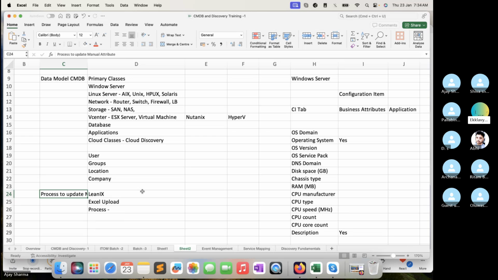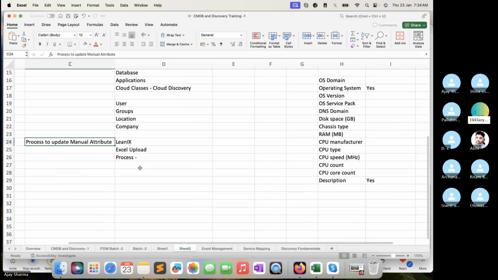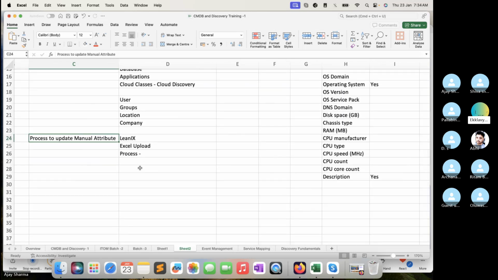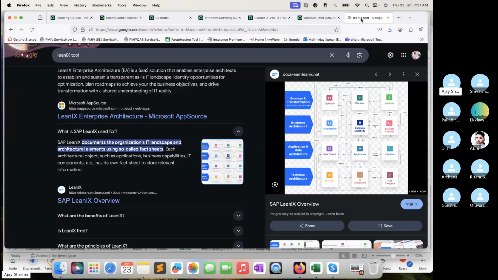Okay, Service Graph Connector, at least some idea would be there. But anyways, as you mentioned about Lean IX, is there any kind of Service Graph Connector you have used in your implementation to pull the data? For Lean IX, I don't think there is a service graph connector available. That's a pure REST API integration. Till the time when I worked on it, it was a REST API integration. If something changed recently, not sure, but yeah, let me check.